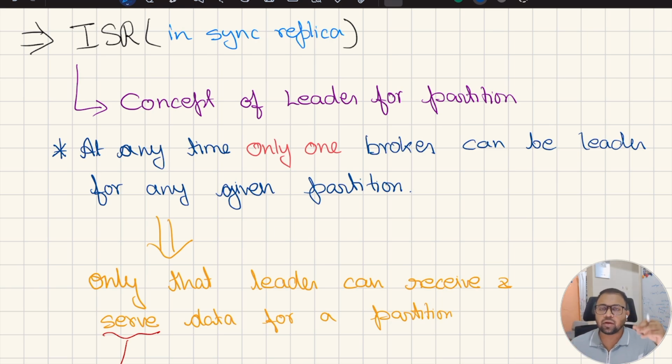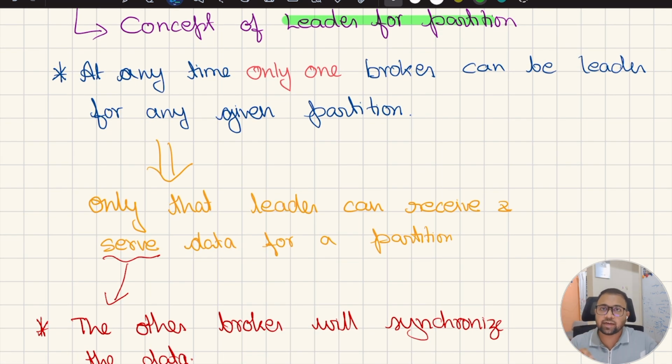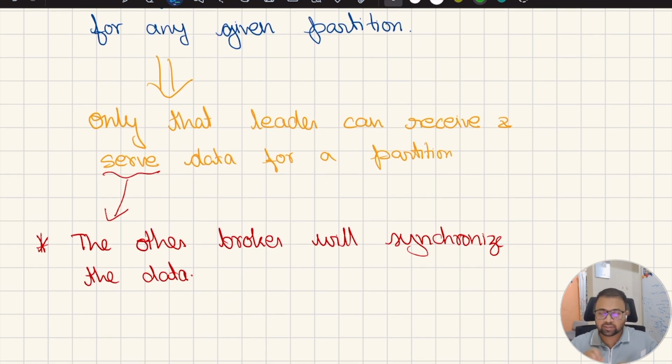So if somebody will ask you what is in sync replica, then I hope you will be able to answer it. As we set the replication factor, Kafka will replicate the partitions of one broker to another. And there will always be one partition leader chosen for that particular partition. Like there will be one leader and another will be in sync replica. And data will always be read or written from the leader partitions, not from ISR. In case of failure, ISR will become leader. I hope this is clear to you.